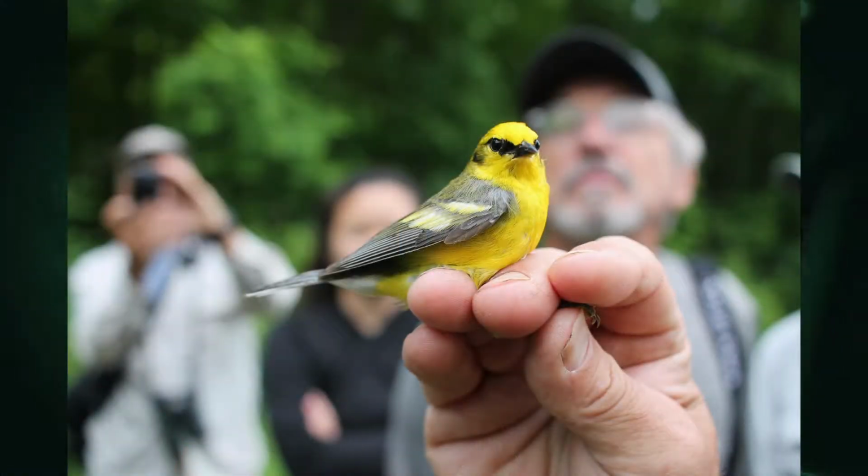Did you catch any winged warblers? Well, we did. We caught one, which was good enough. It was a nice blue-winged warbler that we caught. And again, you can see a gorgeous bird. It has that black mask, and it has those white wing bars. And if you can see, there's a little bit of black just behind the eye there. So this is probably a blue-winged warbler that probably has a little golden wing with it. Now, you mentioned in earlier programs they do hybridize, and they move back and forth.